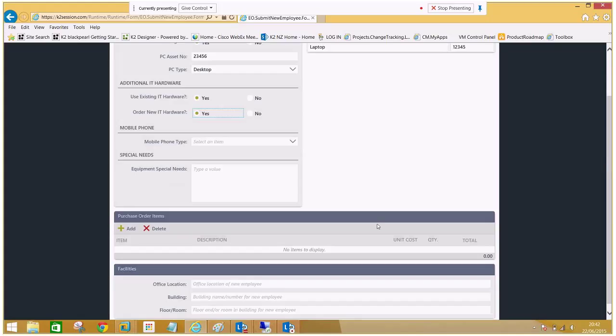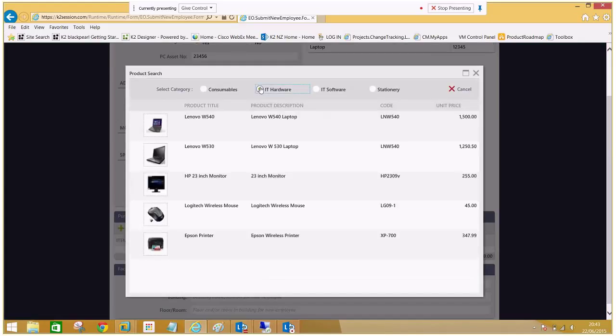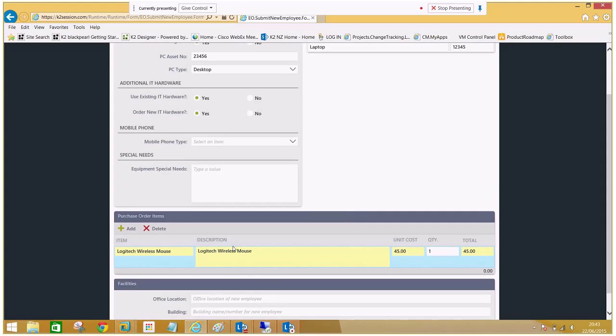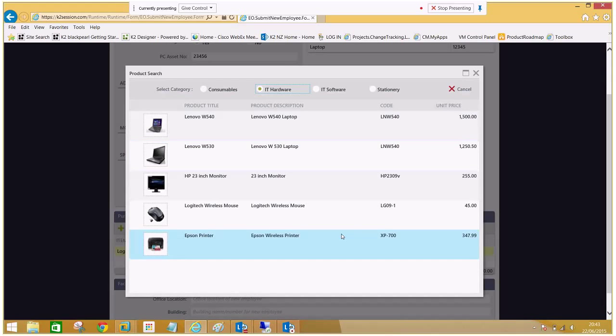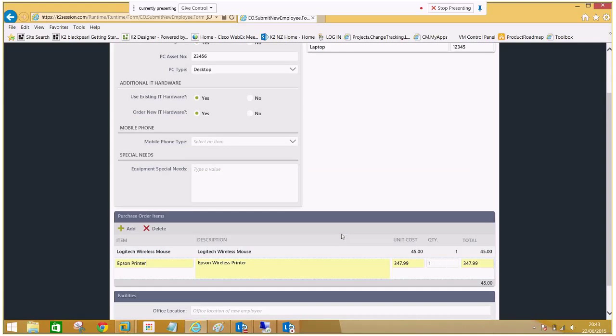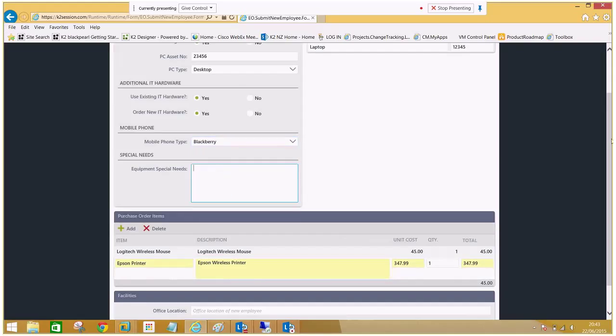Once we submit this form, we can then actually go and start a purchase order process with these items. So when I select, we want maybe a mouse. Okay, and maybe a printer as well. So we're happy with that. Mobile phone selection. Okay, fantastic. So we're happy with that.